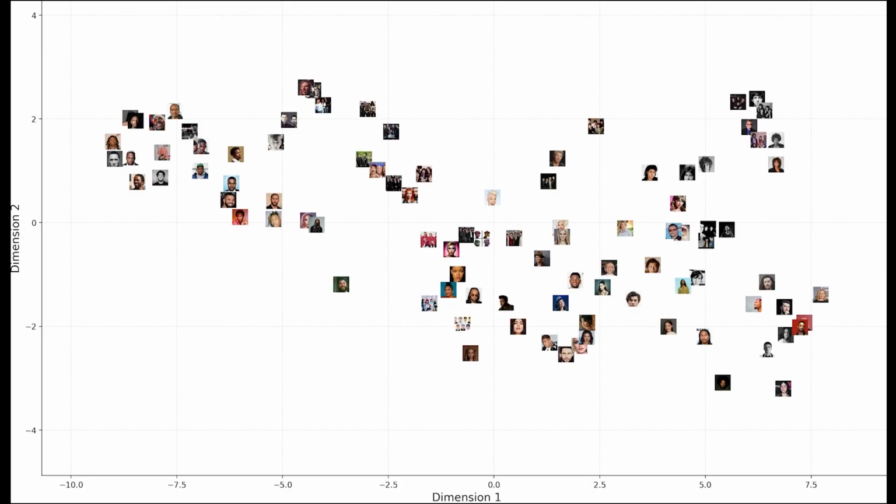And again, one of the things to remember is you can't try to figure out what the x-axis is and what the y-axis is. They don't really have any fundamental meaning. The only thing that's really preserved here is distances, and hopefully relationships of who's more similar, within a group and between different groups and things like that.